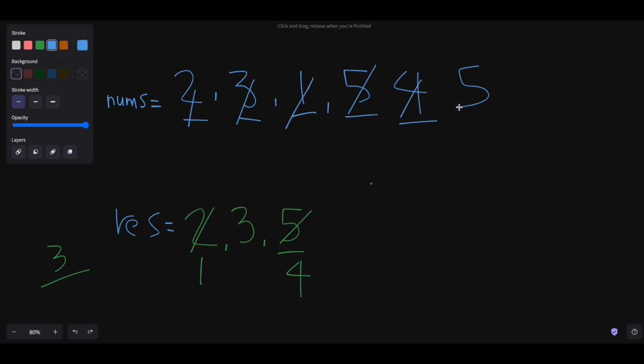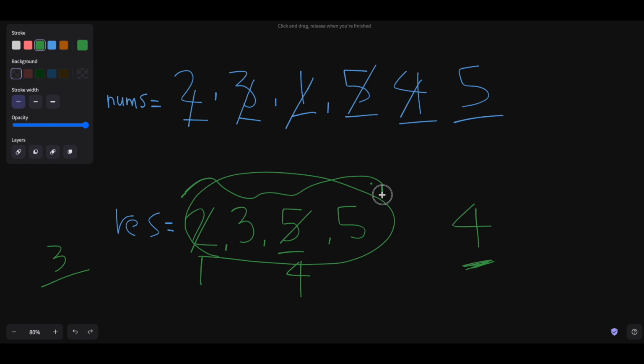And the final interesting point is we have a 5. 1, 3, and 4 are not larger than 5, so we add the 5 here. At this point, the longest increasing subsequence size is 4, where these values don't represent the subsequence, but all we care about is that at the point we added this 5, we know there are 3 numbers that come before it which are less than it. And so we return 4.